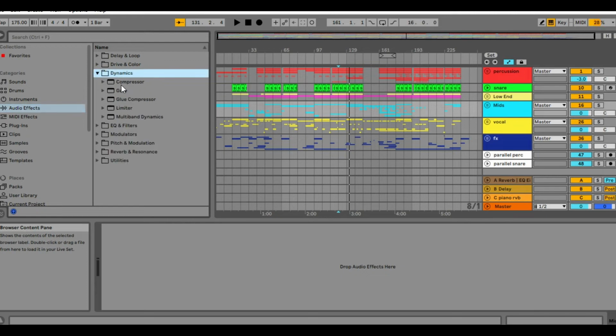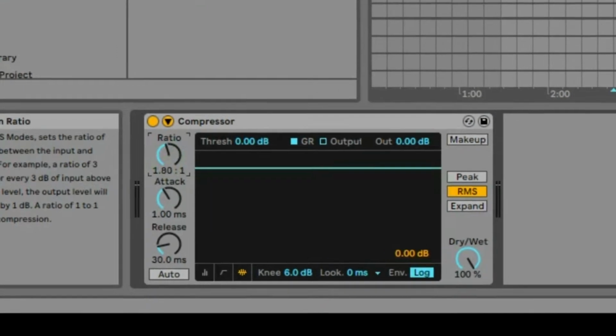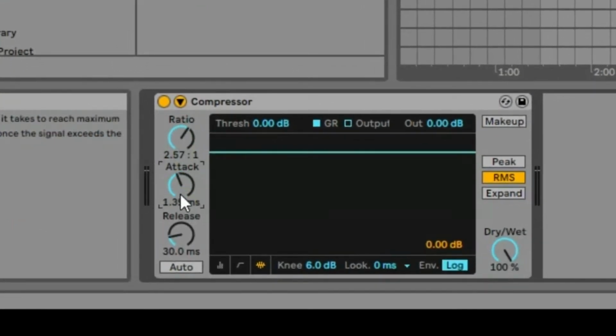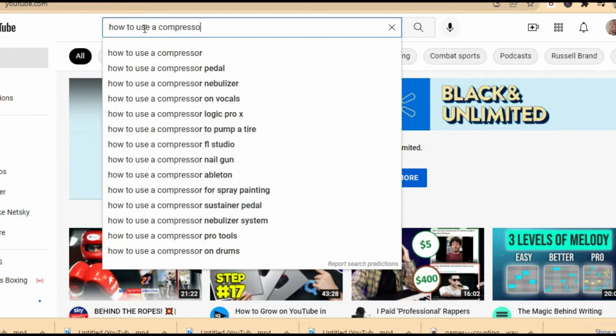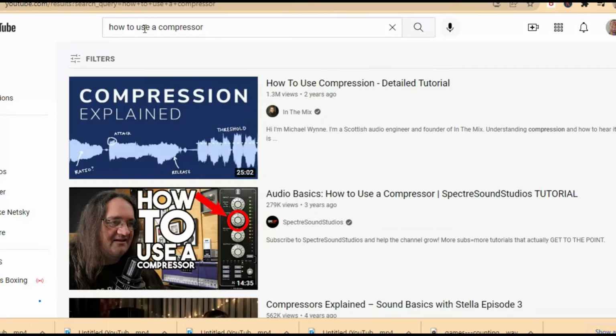Compression is one of those things we hear about a lot when learning music production. You know you should be using it, but as a beginner or intermediate producer, it can be really hard to get your head around. I do feel there are some good videos out there, but I think some struggle to get to the point and explain it simply and clearly. So in this video, I'm going to go through the basics of using a compressor and some examples of how to use it so you can implement it into your tracks straight away.